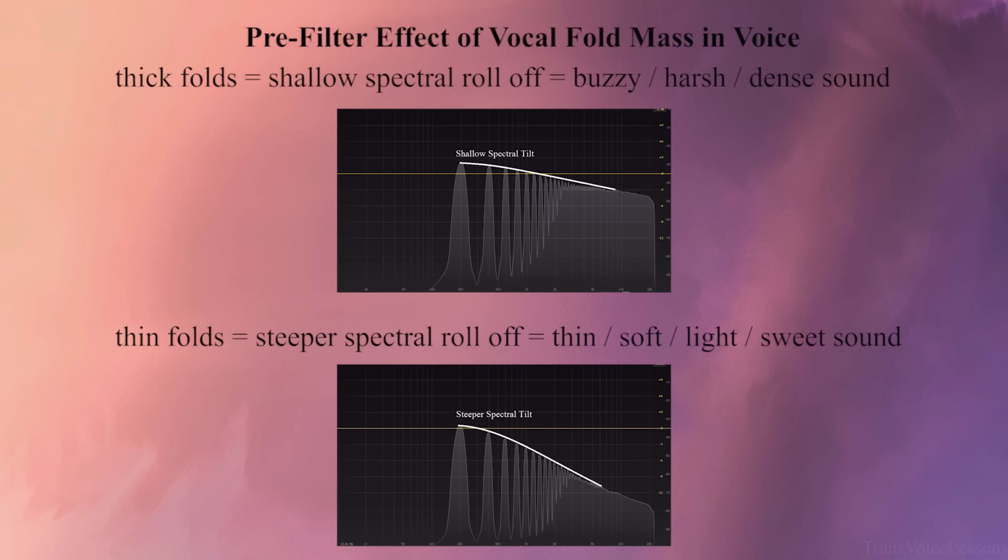So when you have a thinner sound, you have more spectral roll-off. It means that your voice is softer and less buzzy. There are fewer high harmonics in the voice. When you have a thick vocal fold sound, we would say you have a very flat spectral roll-off, which indicates that your really high harmonics are piercing through, which is what gives that buzzing quality that the male voice has, okay?